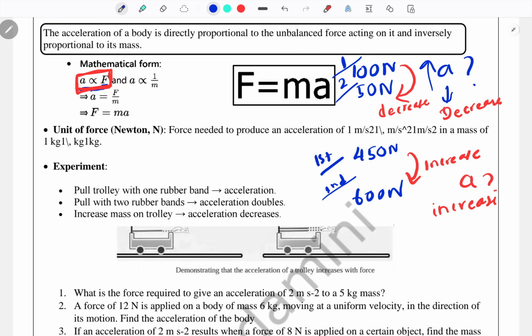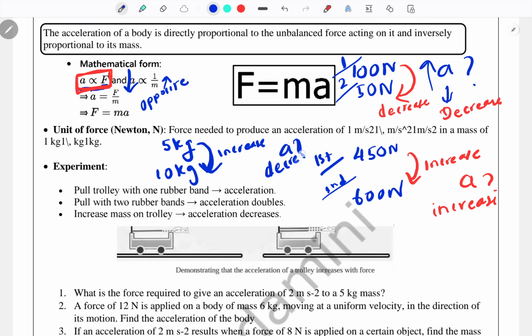Then think about the masses, right? Now I have a 5 kg object. Now I change this object to 100 kg. What happened? Mass is increased, right? What happened to the acceleration? If you increase the mass, the acceleration should decrease because the opposite is happening. Inversely proportional. So the acceleration should decrease. That means the speed, it's not the speed, the velocity is decreasing.